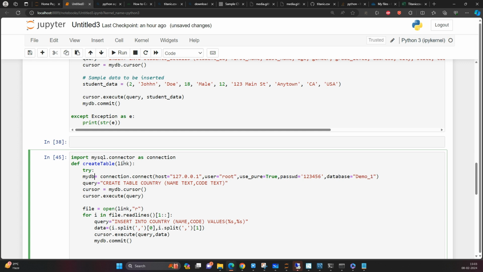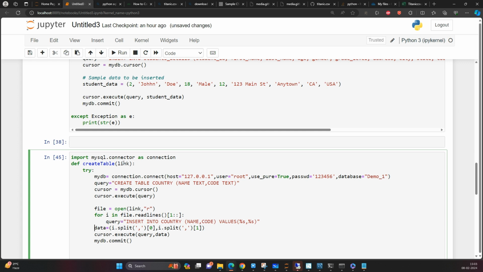Try, add these things, add these things, add these things. And except Exception as e and print str(e). This is also done.